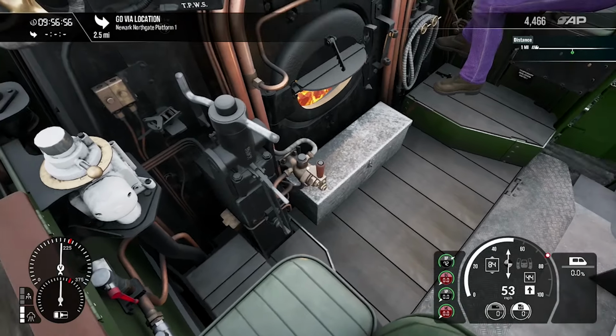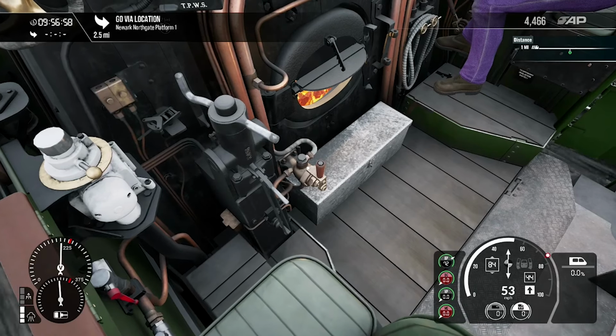I'm guessing for that, you just turn it on, sand will be released, turn it back off, it stops. Yeah, so you've got front and back. You'll see there'll be the front driving wheels and the back driving wheels. So it does front and back.